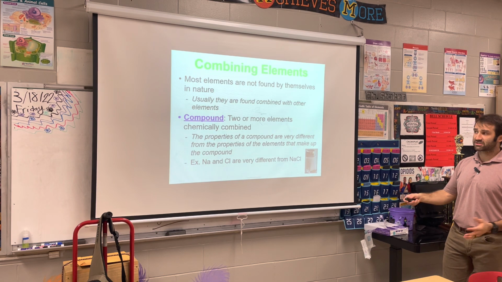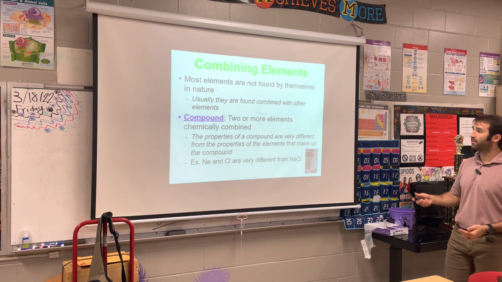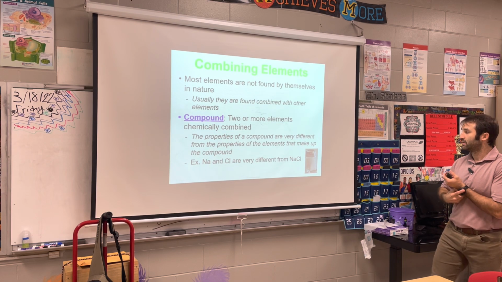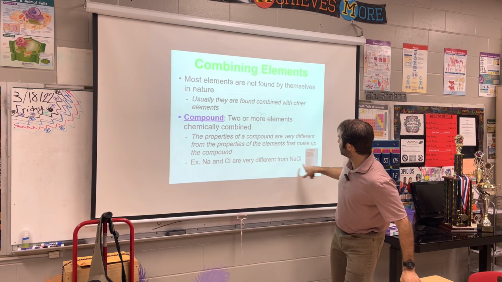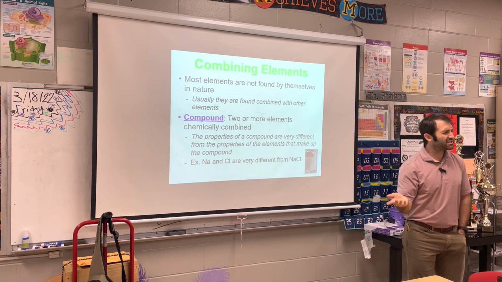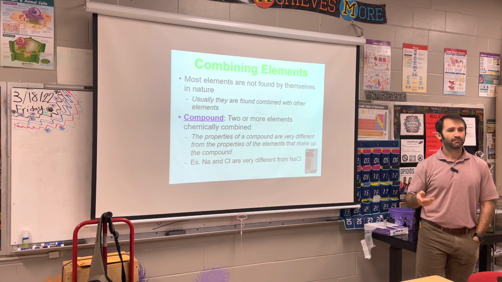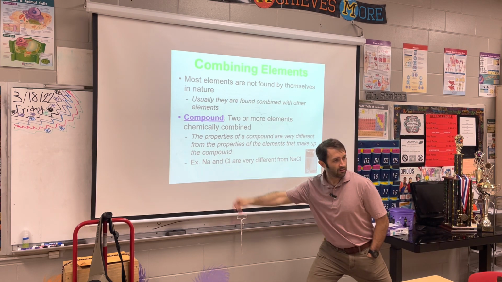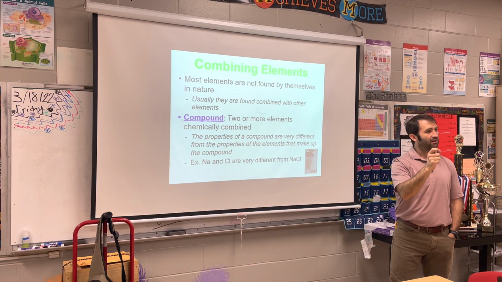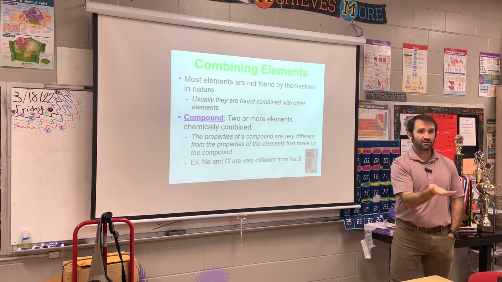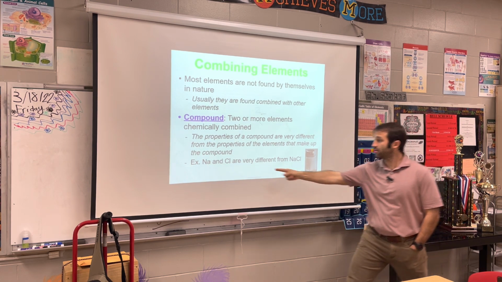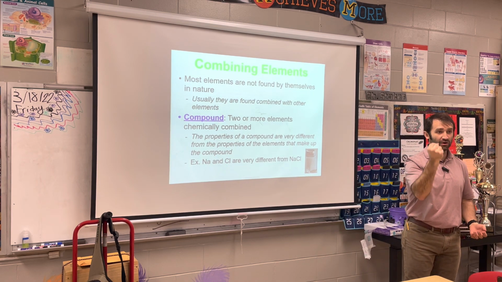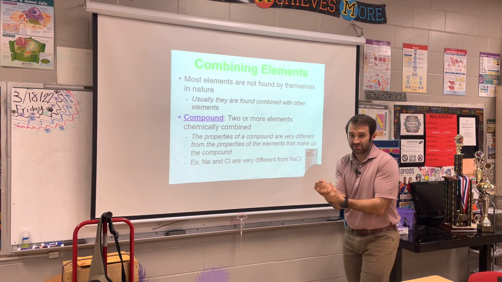Okay, so we have a compound. So the definition of a compound, two or more elements chemically combined. And the properties of a compound are very different from the properties of the elements that make up the compound. So check out this, guys. This is really cool. Sodium and chlorine are very different than sodium chloride. So have you ever seen sodium metal? You know what it looks like? I wish I had some in here. Sodium metal, pure Na. It's like a shiny putty. You know what silly putty looks like, right? That's what this looks like. Sodium metal looks like a shiny putty. And you can squish it in your hand. If you were to hold it, it's soft enough where you could mash it, which is pretty crazy.